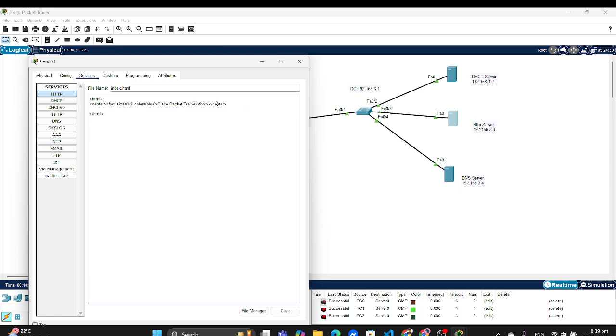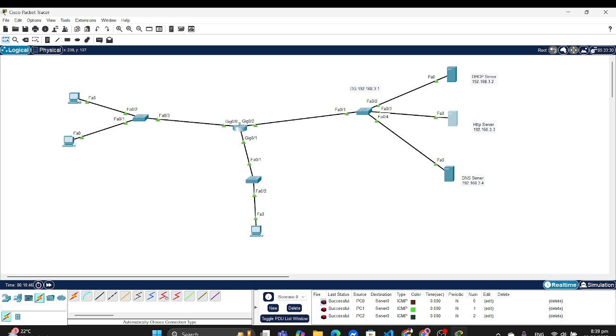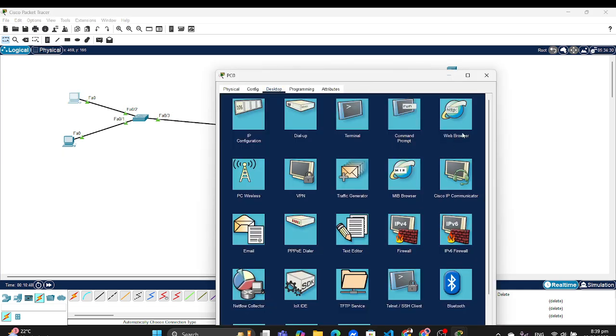Okay, let's do it. And instead of Cisco Packet Tracer, I want to print Savannah World. Okay, let's just print this Savannah World, and let's save this. Yes, is this done? Okay, let's go to the PC. Let's go to the web browser. It takes a little time to open the web browser here.